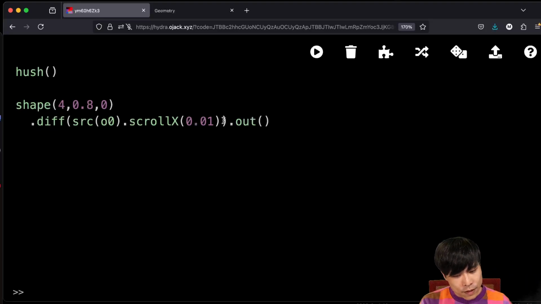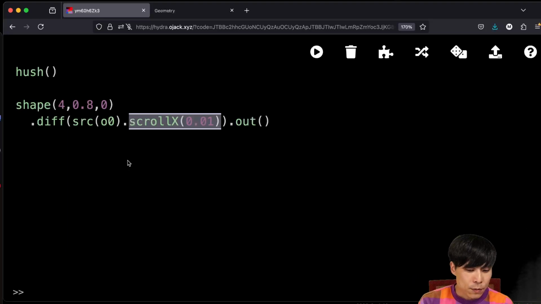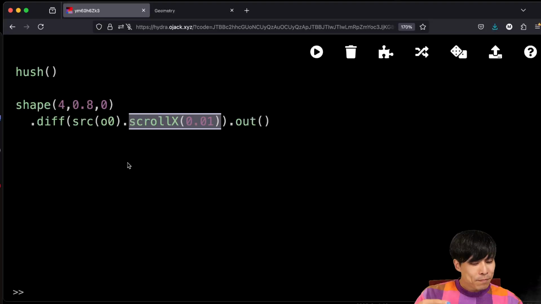But also in this case, because we're not using scale, it might just go outside the frame, and that's what's happening with scroll X. And if you have followed all the videos I posted, well, you don't have to, but scroll X has this property that if you go outside the frame, it will wrap back into where you are.